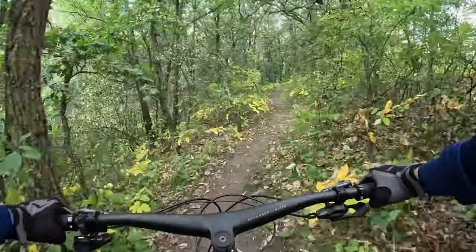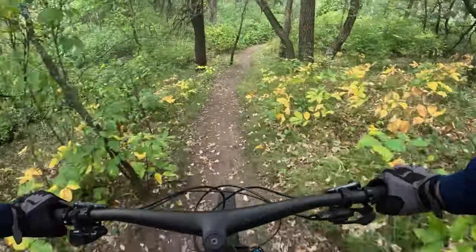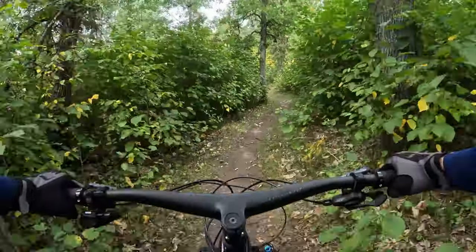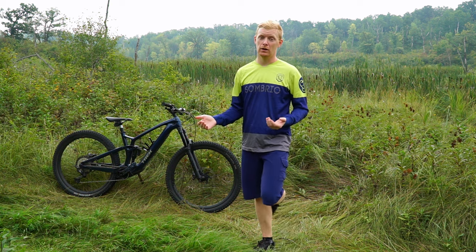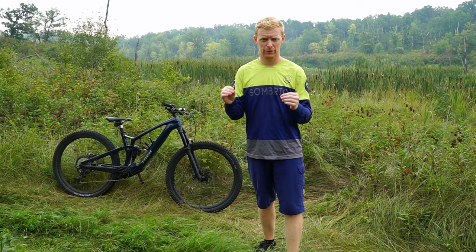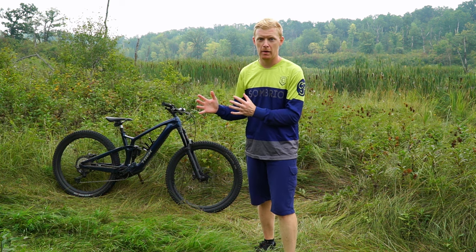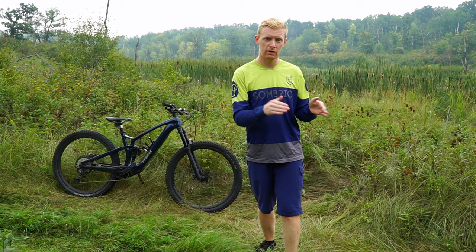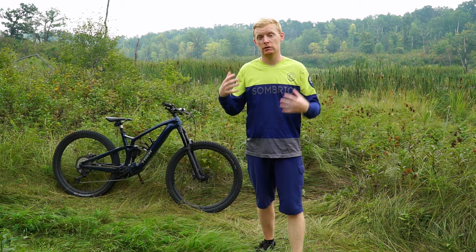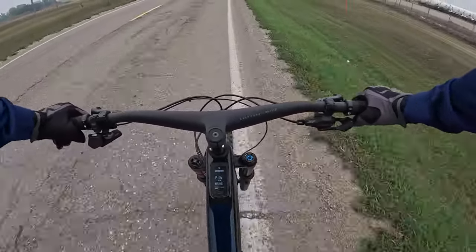The electric system works really really well. The Trek Central app is easy to use, though it takes a bit of using the bike and app together to figure out where you want your settings. I have the low mode set as low as it goes — only 30 extra watts — the high mode giving the full 300, and middle mode at 150. In the lowest mode you can feel it makes a difference, but it's not life-changing; it's like going from a gravel road to perfectly paved, pedaling a little faster with the same effort — very minimal, almost non-noticeable.